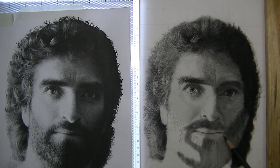Okay, then this thing here is going to have to go more upwards. And see, that's starting to look correct to me. The width of the lips, kind of eyeballing it. The hairline there, going up to here. Clearly up here.